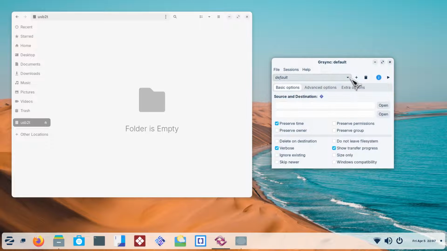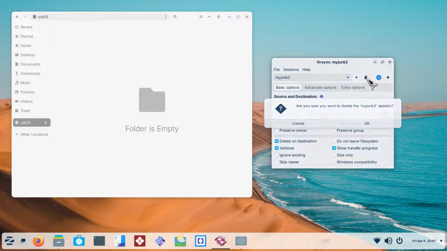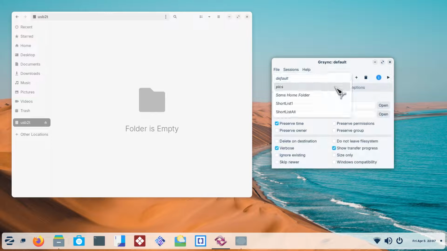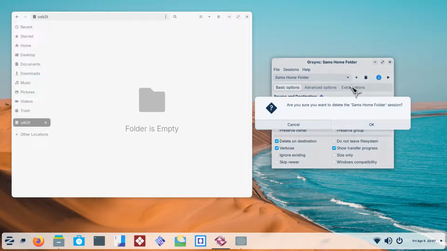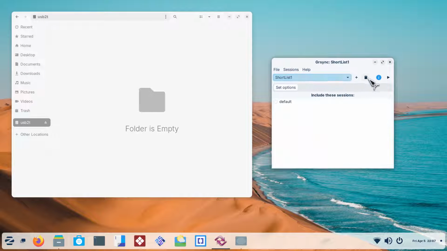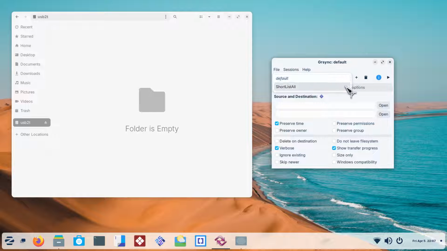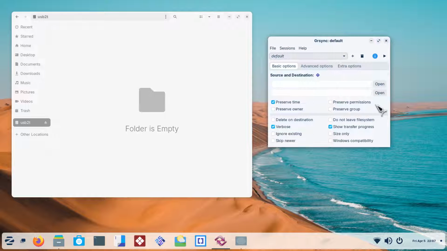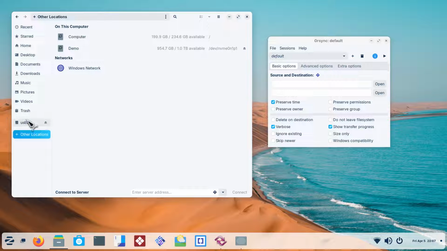They're called sessions, but you can, like I said, import them, export them, that kind of thing. And they will be your helper. Once you've got these created, you don't have to sit there and recreate the wheel all day long. These will be a nice tool for you to use. If you still want to just use the basic function, as I pointed out in my previous videos, it's one source, one destination. You can click the current drive or click other hard drives. That's all up to you.